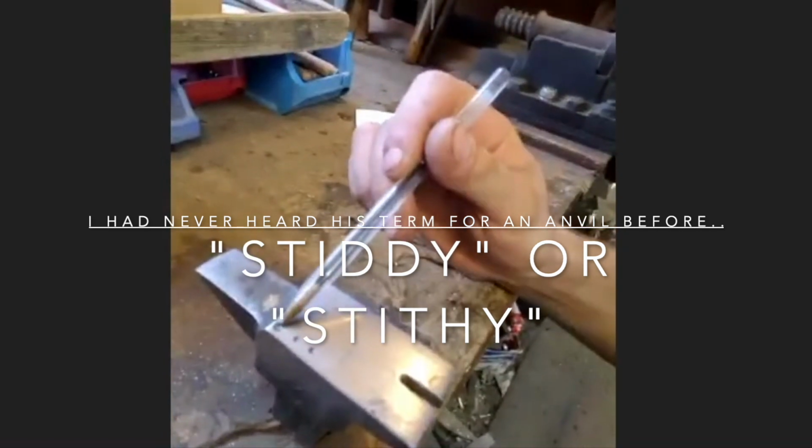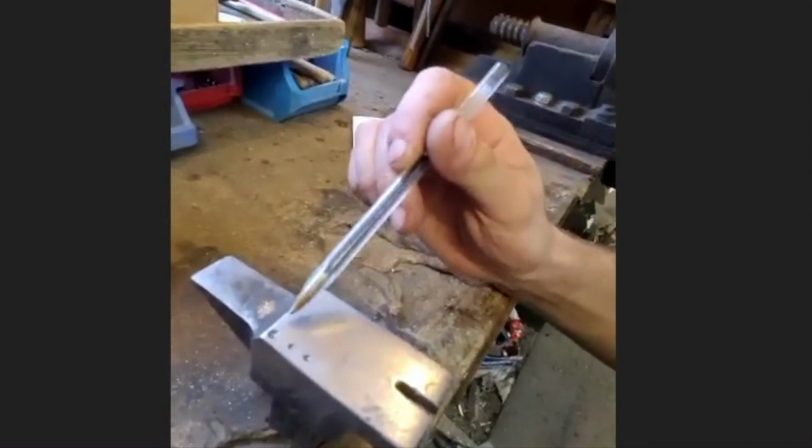Then on the stiddy, these little holes here are basically little recessed holes, so that when you hit on one side, it keeps a little bit of pin still sticking up, so that when you then turn the knife over, you've got a little browed piece of pin still there. We hit them with the upset face hammers, and as we hit that, it spreads and knocks the pin about, widens it all up and makes it like a traditional rivet. You have to do that by hand, and you have to be careful because you will split it and crack the wood if you go wrong.